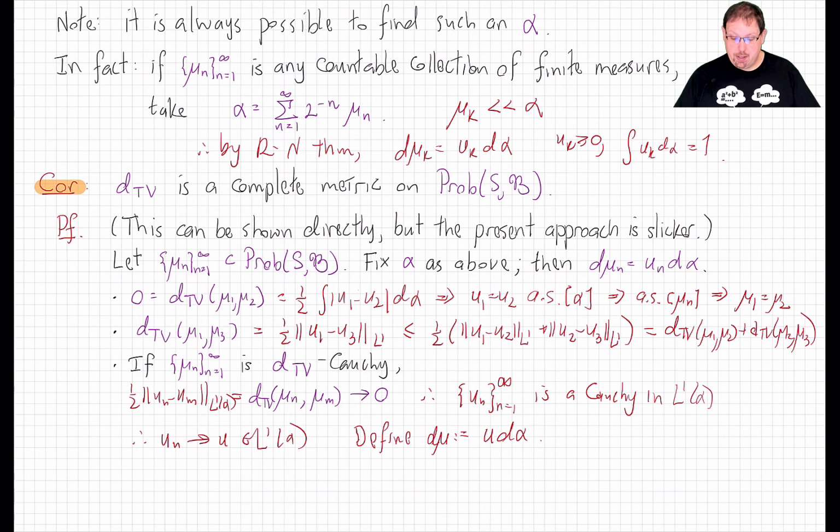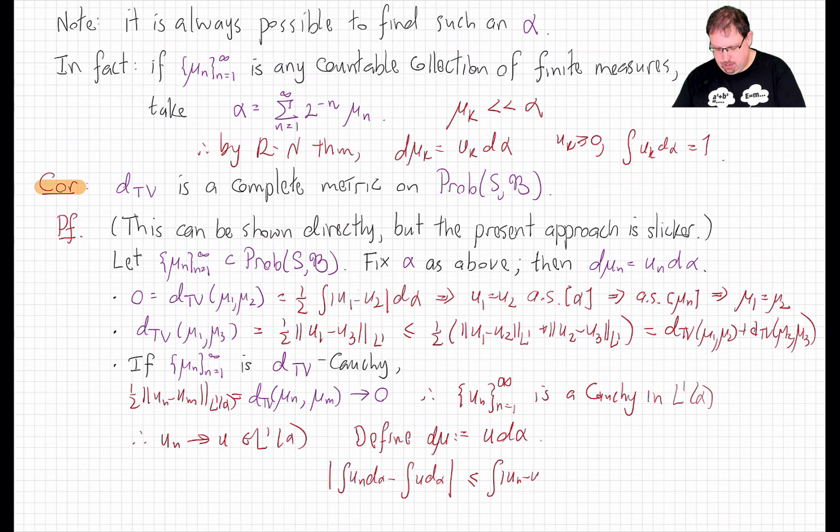Now that mu is a new probability measure. Why? Well, the function u is an L1 limit of these un's, and therefore, as we've proved, there is a subsequence of the un's that converges almost surely to u. All of these are non-negative, and that means that u is almost surely non-negative, so it is a non-negative measurable function. And we can check that it is a probability measure simply because L1 convergence implies convergence of integrals. That is, this difference is less than or equal to the integral of the difference, which tends to 0, but this is constantly equal to 1, and so that says that this fixed number converges to 1.